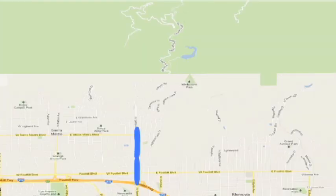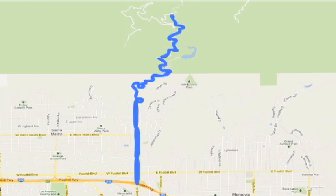Today's trail is north of the 210, between Pasadena and the 605 freeway, right there near Monrovia and Sierra Madre. You're going to get off at Santa Anita Avenue, take that north. You go straight through town until it hits the bottom of the hill, and you're going to wind your way up into the forest and Angeles Crest Forest until that road dead ends into Chantry Flats, where you park your car. Make sure you've got a parking pass, or it'll cost you.